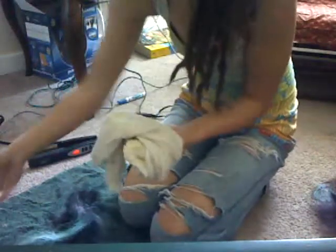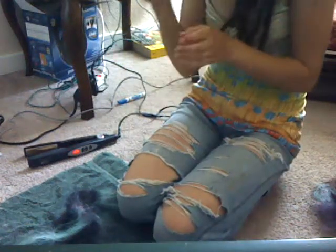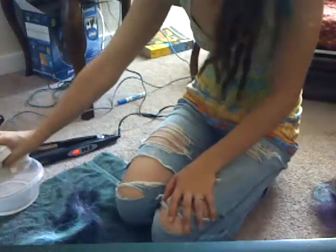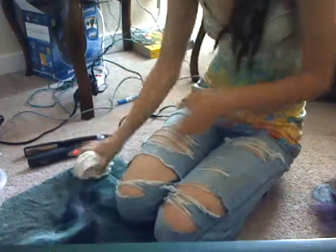You're going to need, I use 3 towels. I use 1 towel to work on while I'm steaming, 1 towel to set the dreads on after they're sealed, and another towel, a terry cloth or a very thin towel, dish towel, to soak in your water. So put your towel in your water, and then wring it out, warm water preferably.